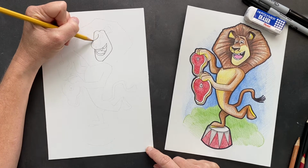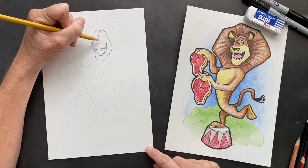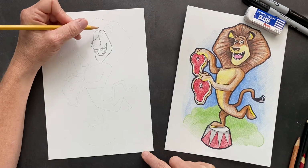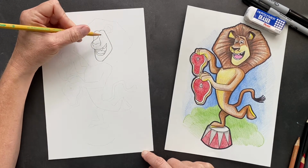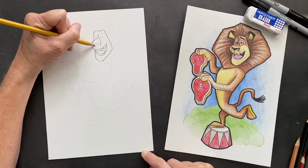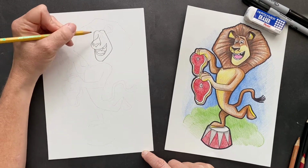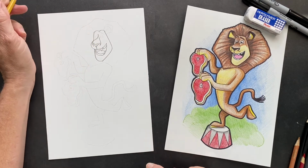Now for his nose, right here, we will do a line here, and this is just gonna go like this, like over to the side, bloop. But now we are going to finish off where the nose is. This is his nose, and it looks kind of like a very flattened V. So you got the flattened V mark, and then this is his center part. This will be colored in Sharpie and lined down.